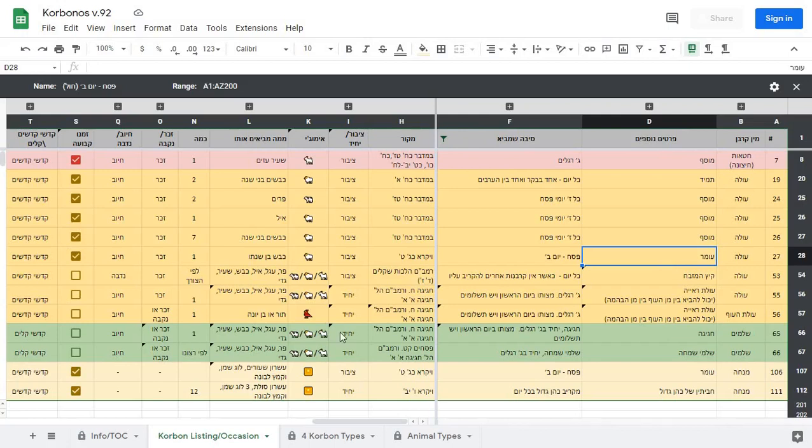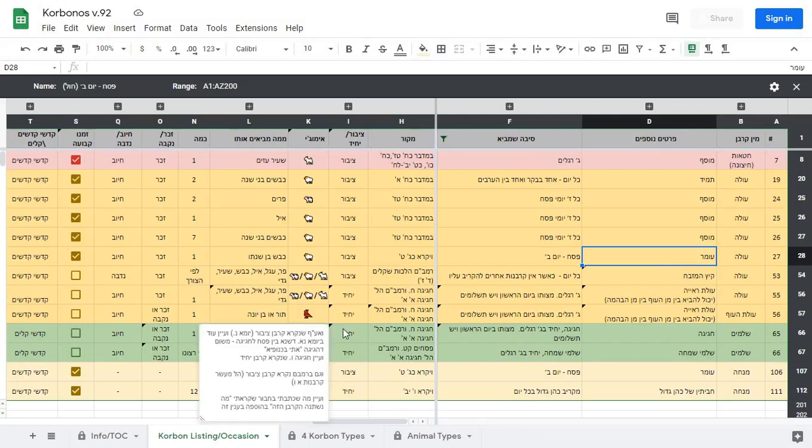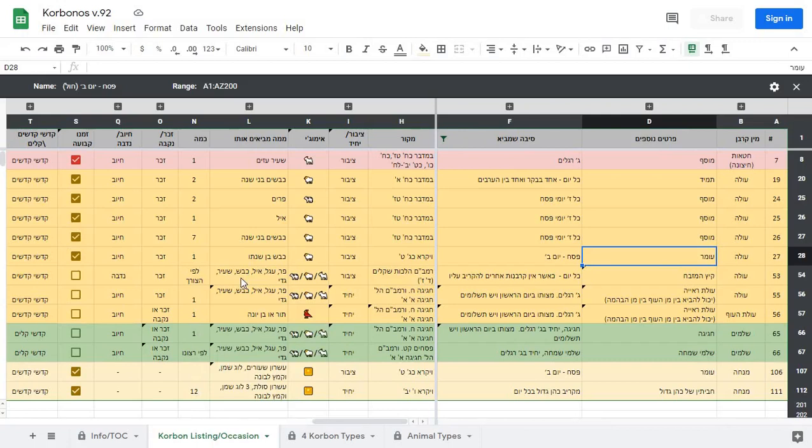One thing that's interesting here, and we can explore that as well, is with the Korban HaOmer, we also have how it is made, and we'll see that it is made out of Saurim, barley, and we'll explore together.